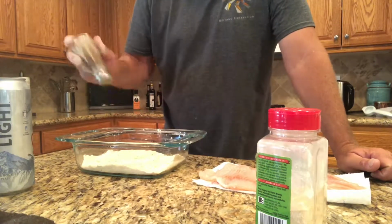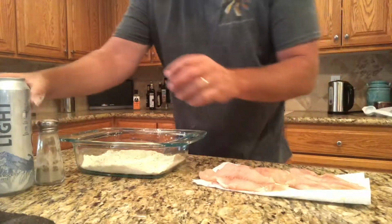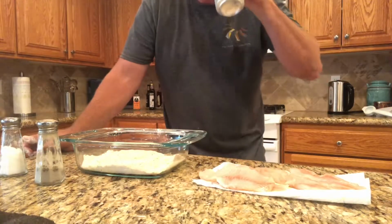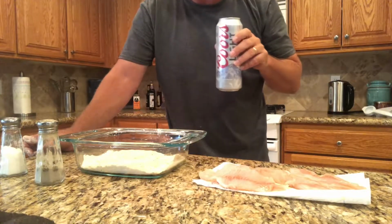And the first thing you do when making a beer batter is sample your product. Yep, that'll work.